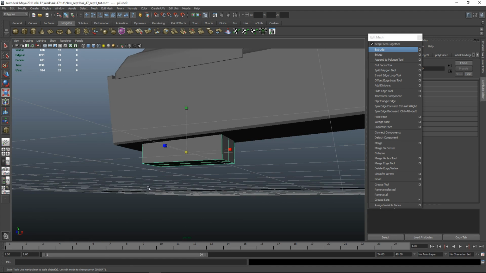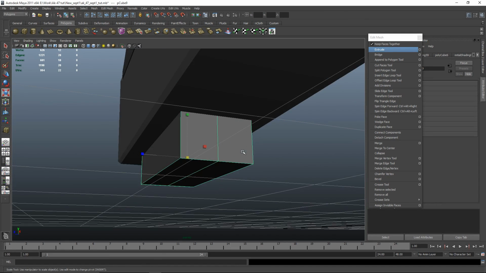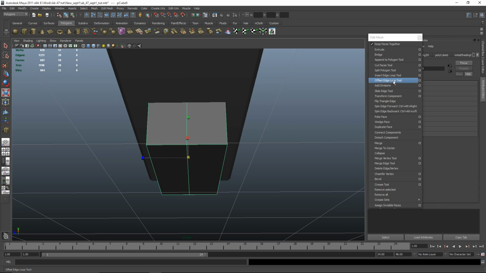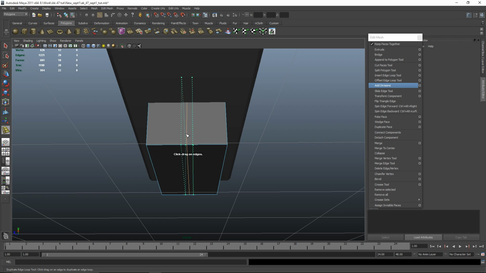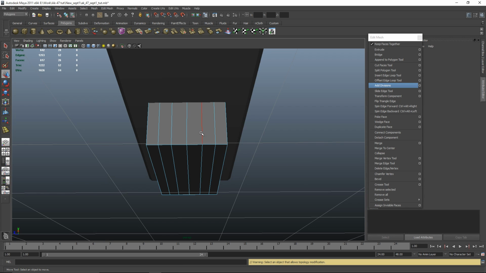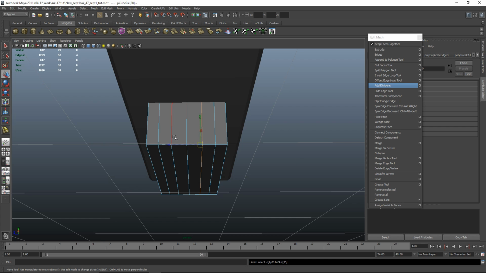Okay, that looks okay. And what I want to do is go to offset edge loop 2 and bring some out right here and do 2 more like this. Maybe even select these 2 and scale them down like so.